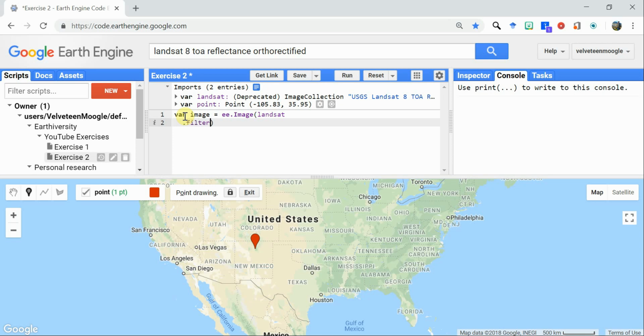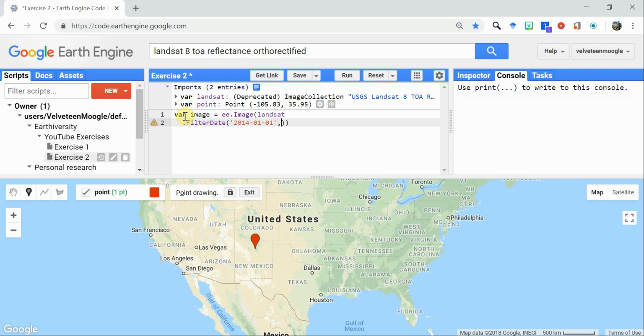Okay, filterDate with a capital D, open parentheses, and the date you will fill in here in this format: year, month, date. So I'm going to do 2014, and we're going to do a range of dates, dash 01 dash 01, so that is January 1st of 2014.